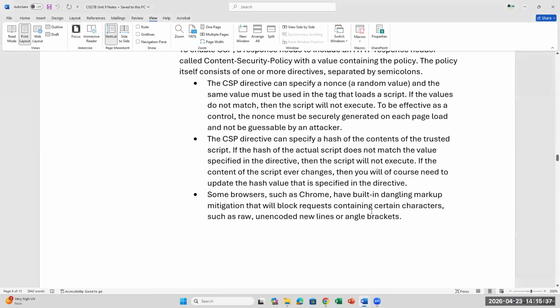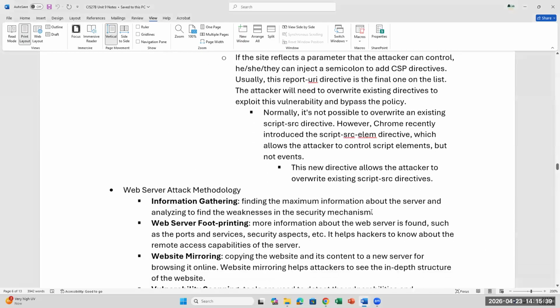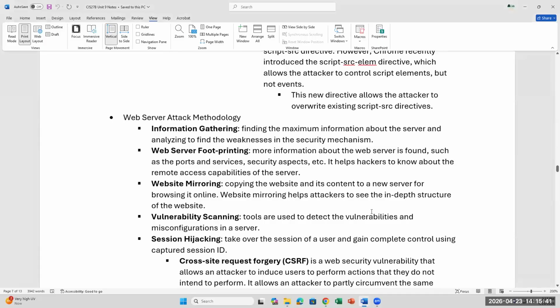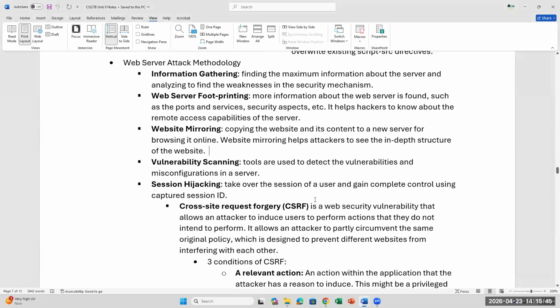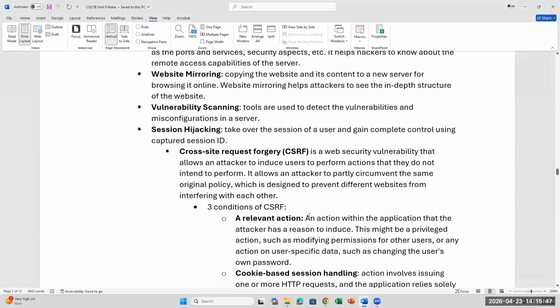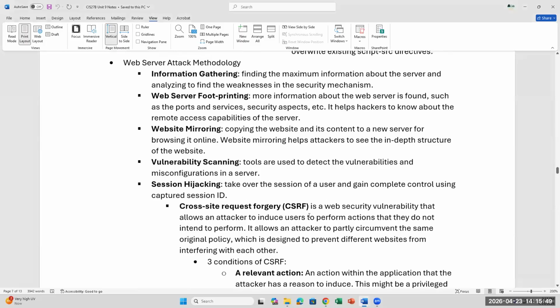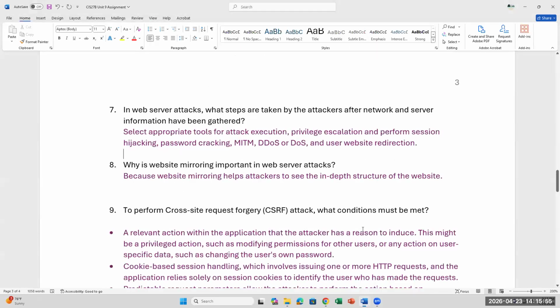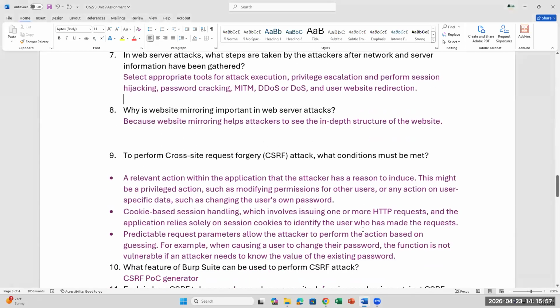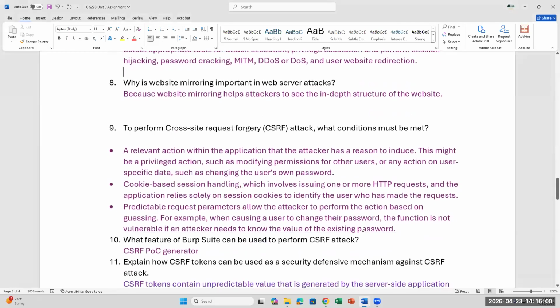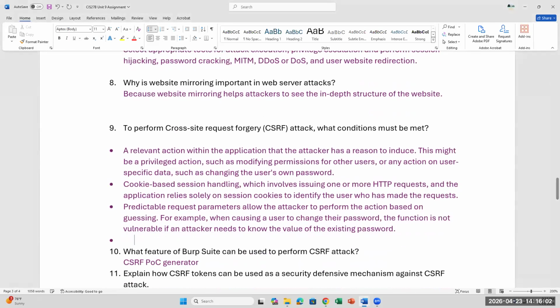Okay, so CSP, we already talked about that. You can find that on pages 6 and 7, right? We talked about some of the types of attack and the phases that they go through. And the next thing we're going to talk about is cross-site request forgery, your CSRF. This is lengthy, right? I know it's one of the more wordy ones, but you can summarize this.